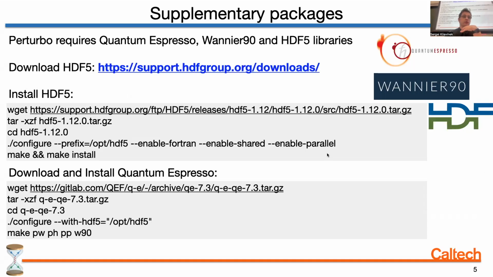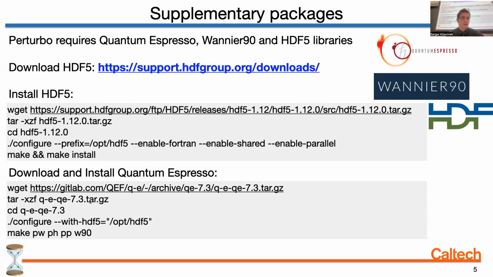In the case of installation of HDF5, you just need to download the zip archive, unpack it, go to the folder, and configure it with this set of options. These three options are just required. You should enable HDF5 to work in parallel with the files in order to speed it up. You also need to add this flag in order to be able to compile it with some Fortran libraries and to make the libs which Quantum Espresso will then be able to connect with.